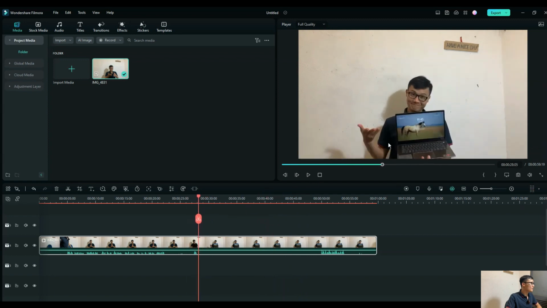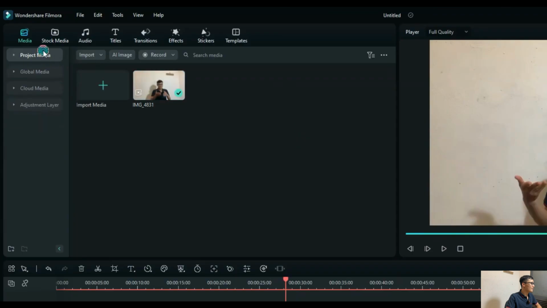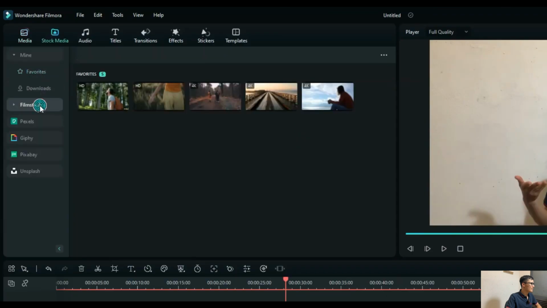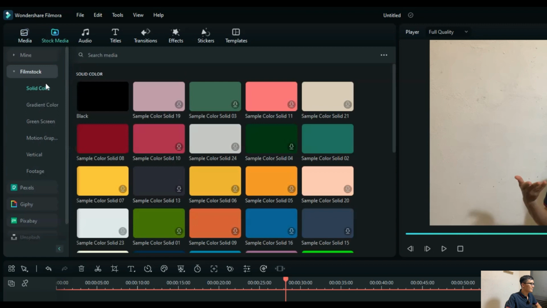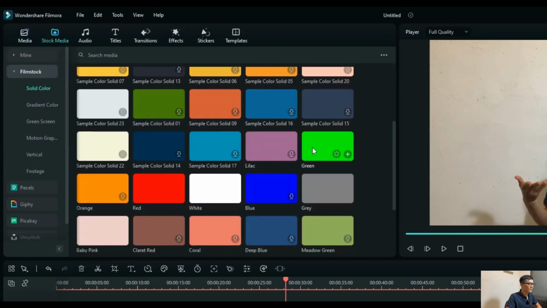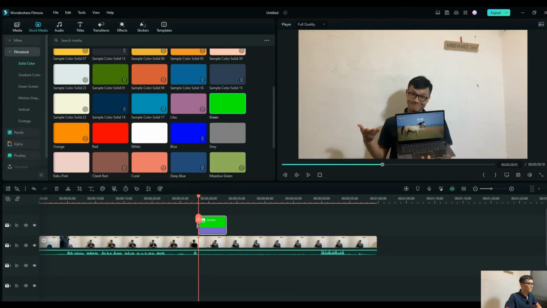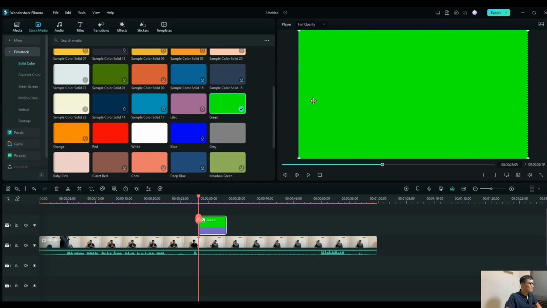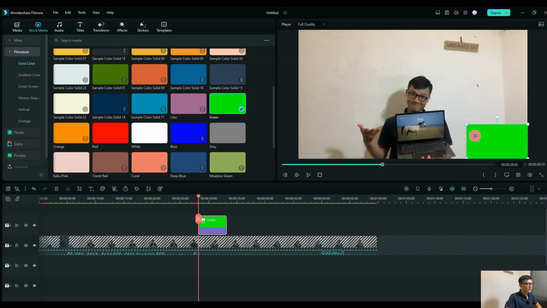Now I add a green screen by going to stock media, Filmstock, and solid color, rolling down and selecting the green color, and then adding it here. To make it easy to adjust, you need to lock the main footage first, and then with the green color, you just shrink it down to fit any spot that you want.